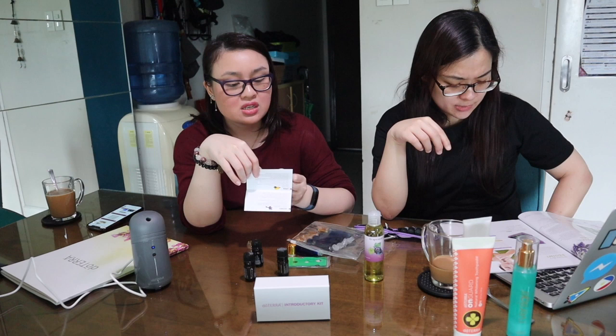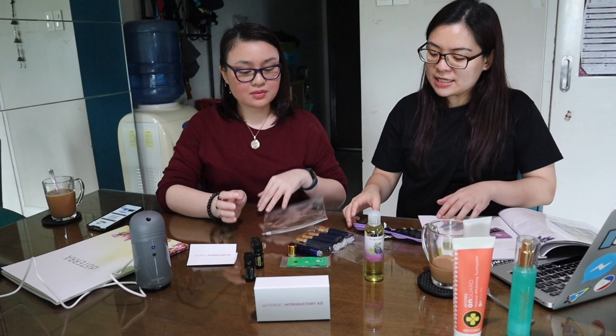Also, ito pa pala. Okay sa peppermint, for people who find it hot all the time, mainitin sila, laging pawis, when you use peppermint, it cools you. Ah, really? So, parang instant air condition. Wow. And also, it helps you with focus. So, let's say you're studying or you're working, a combination of lemon and peppermint is very good. So, if you have kids who are studying and need to focus, peppermint and lemon.